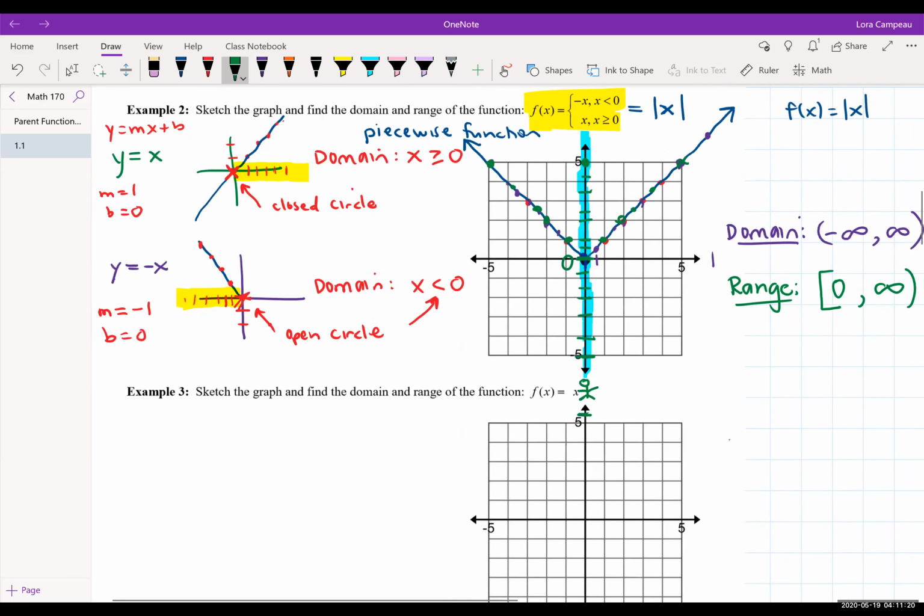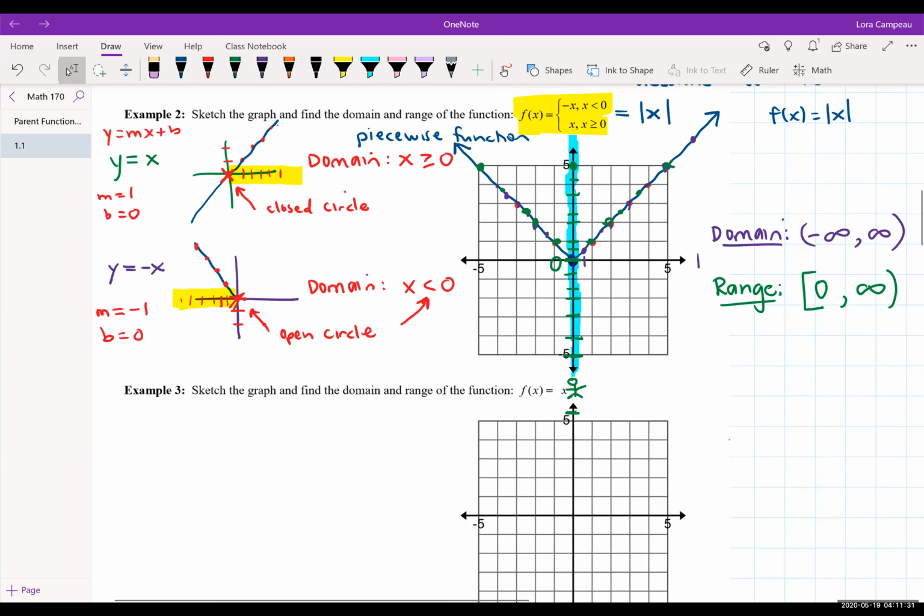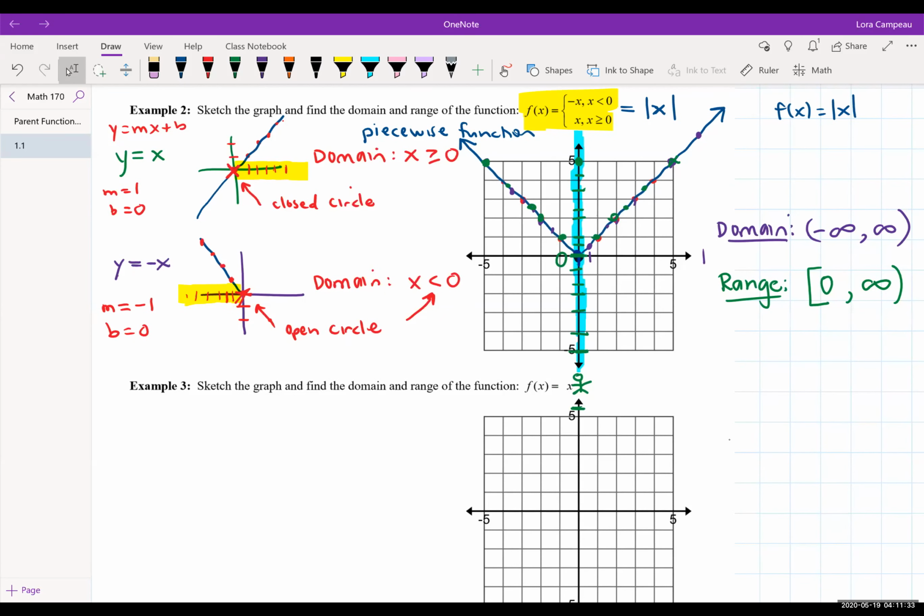So we'll have a chance to inspect this a little bit more. When I bring this up in a few minutes, we're going to be dealing with the parent function toolkit, a little reminder of all the graphs we've ever studied from our algebra and trig classes.